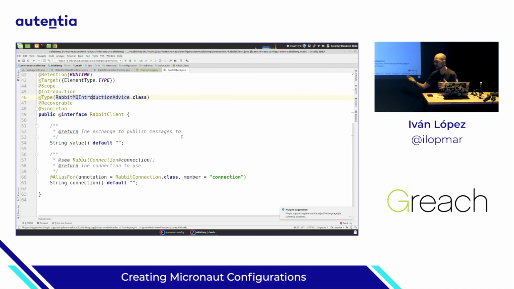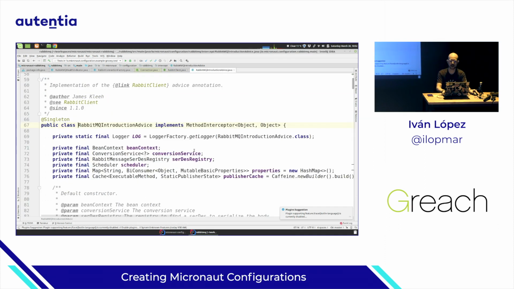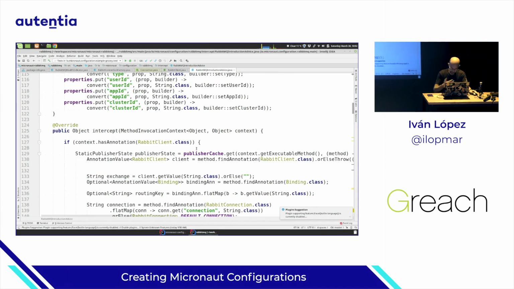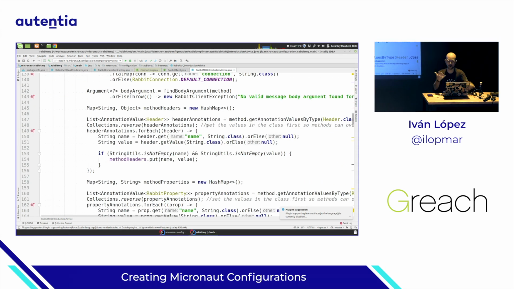So that's one of the ways of making your users happy or their life easier, because the users don't need to deal with the RabbitMQ client or low-level client. They just use the same thing they are used to, like Micronaut HTTP client. Now they have Rabbit client, same behavior, an interface, and that's all. And if you are curious, this is implemented using AOP, aspect-oriented programming, using an introduction advice. This code is more complex than the others. And this is what is executed when you call a method on the interface. So if you are curious, you can set a breakpoint here and debug the code to see how it actually works. It's pretty interesting how everything works.